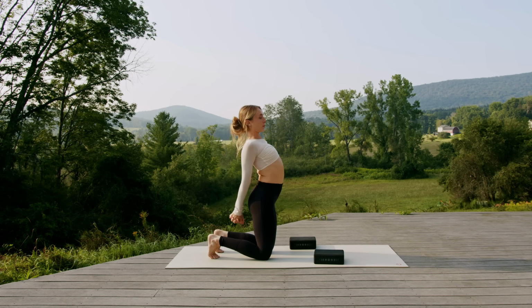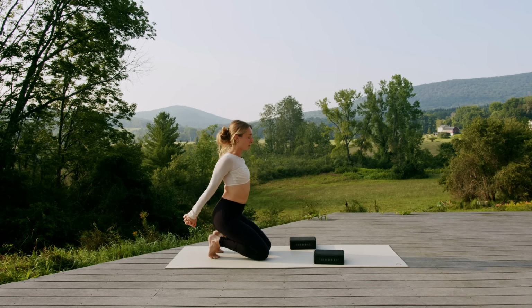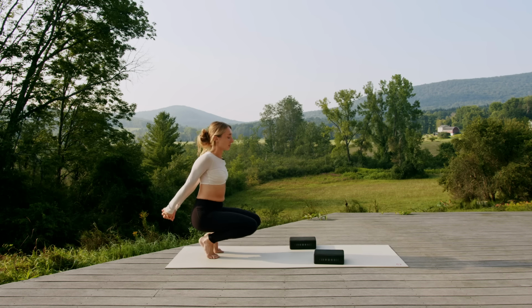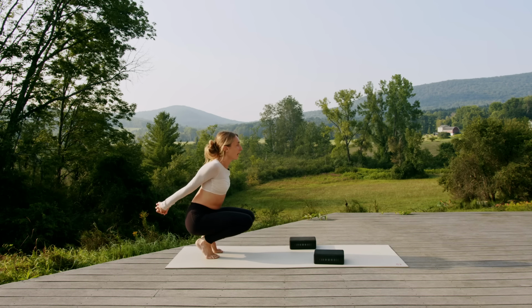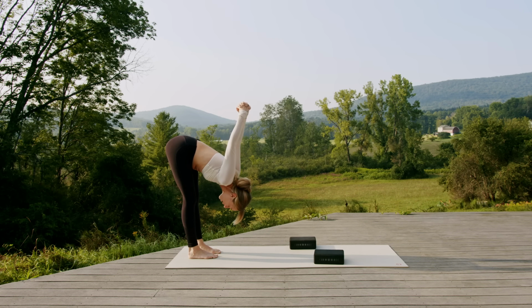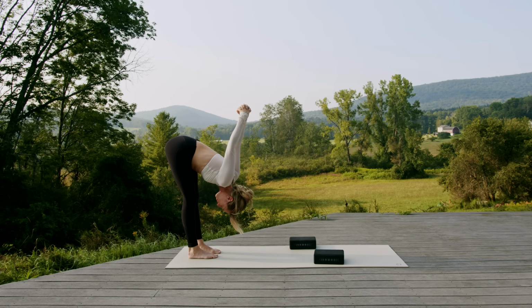On the breath out, start to sit the hips back into a little squat. Lift the knees, option to release the grip of the fingers if you need to. And then we'll fold, chest expansion at the back of the mat. Drop the head, reach the fingers forward. Long, slow, deep breaths.